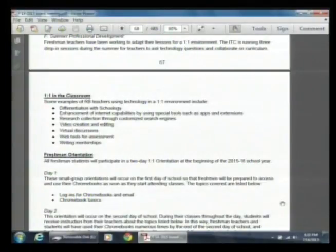Our AP Stats teachers went to Schoology, which is our learning management system, and they posted a variety of activities for students to do as they reviewed for the AP exam. So the students are reviewing for this strenuous test. They have different needs, different skill sets. And the day that I went into the classroom, students were logged into Schoology, and they were doing about 7 different activities depending on what their needs were.